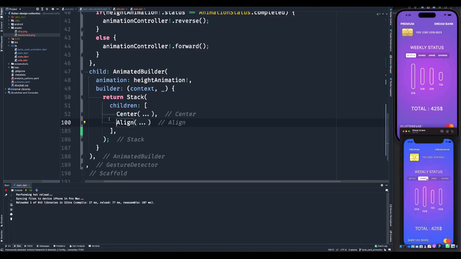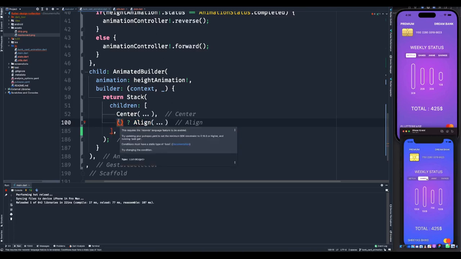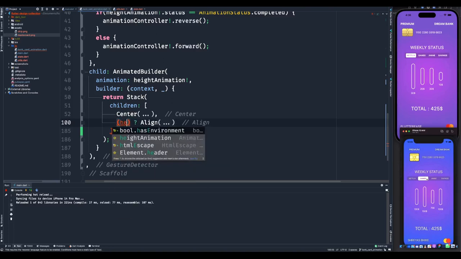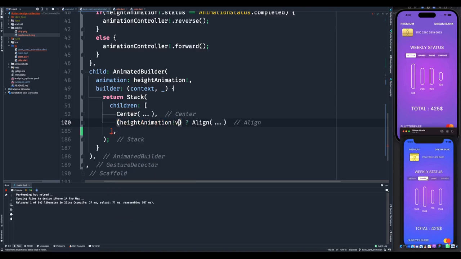And the condition will be like, I'll say if the height animation value is greater than or equal to 0.8, let's show this. Otherwise, hide it.